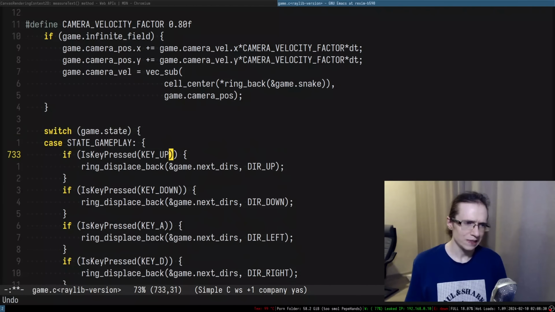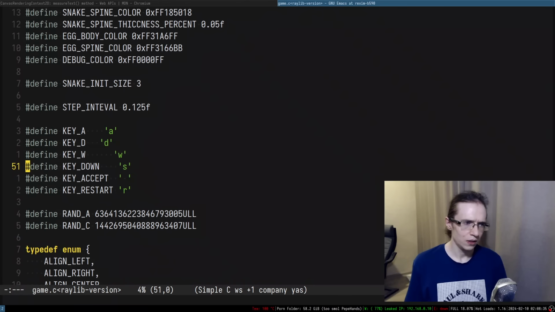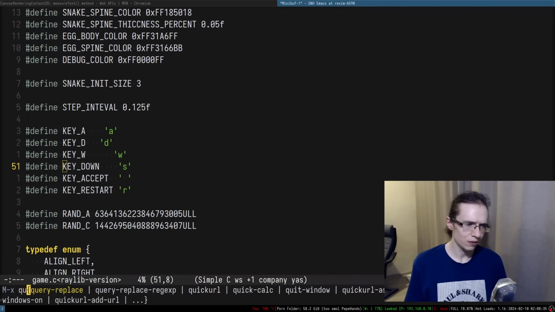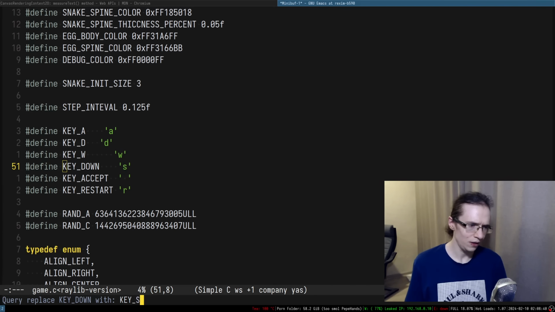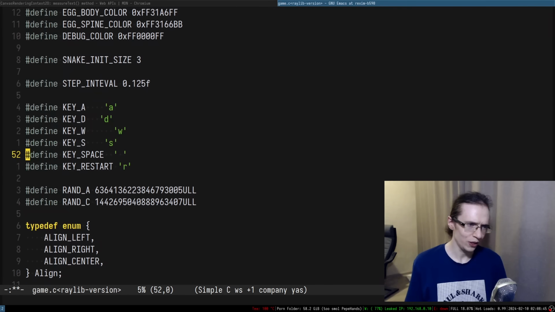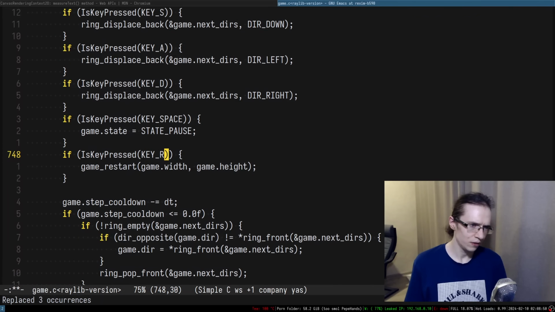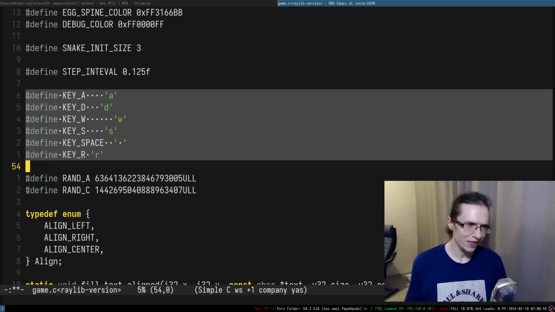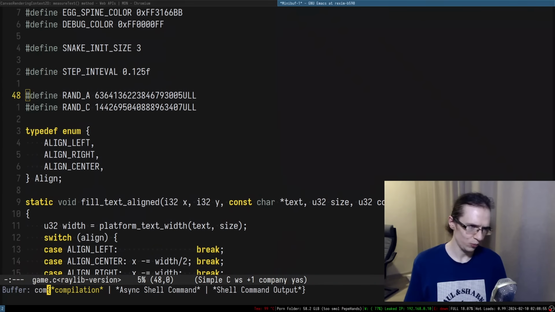And key down, key S, key accept. This is going to be key space. So there's quite a few of these things, and key restart is key R, right? So we can remove that stuff now.